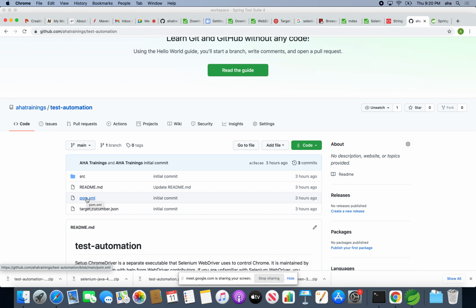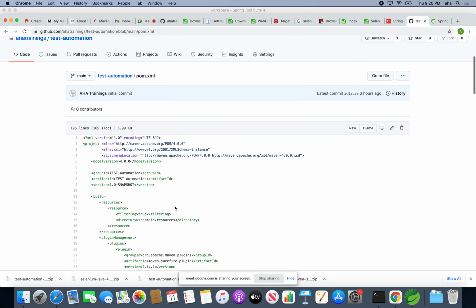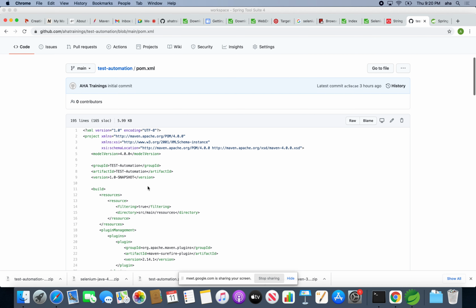So what is a pom.xml? When I say open the pom.xml, this is for Maven. We are using Maven. This is a Maven project. A Maven project should have pom.xml. If there is no pom.xml, that's not a Maven project. Go to any project.